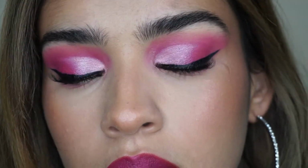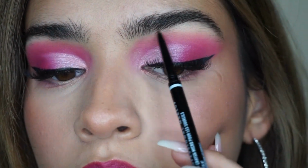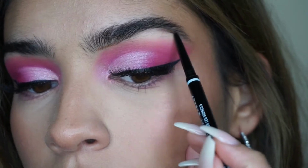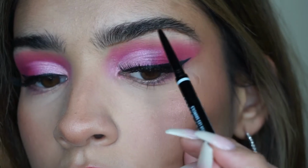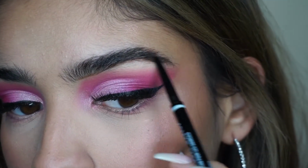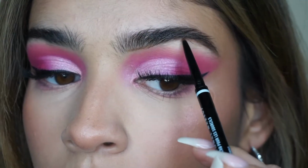So to start off, we're going to go in with the NYX Micro Brow Pencil, and the shade that I'm going to be using is in brown. I normally start my brows off by giving myself a shape, and I'll just follow the same shape that I already have, and then we'll go in and create some hair-like strokes so that way we get the fluffiness and the fullness, and our brows will look a lot thicker.